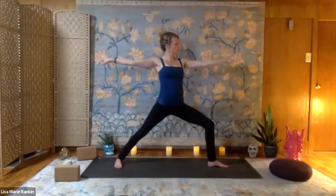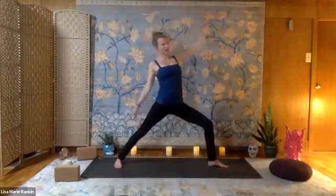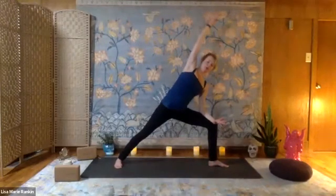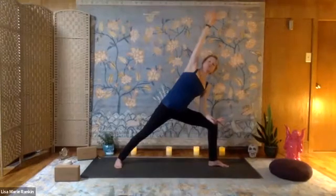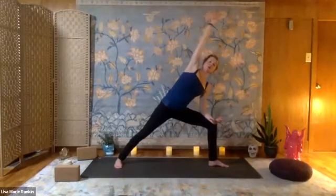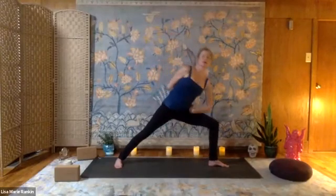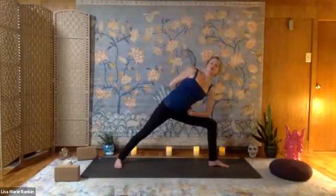Keeping those warrior two legs. On an inhale, we'll reverse our warrior. And then on an exhale, left forearm to left thigh. We'll come back into our side angle. Again, you can think about what you want to do with that top hand. Whatever variation you took on the other side, you can take that here as well too. Remember, your feet are rooted and you're grounded but opening.